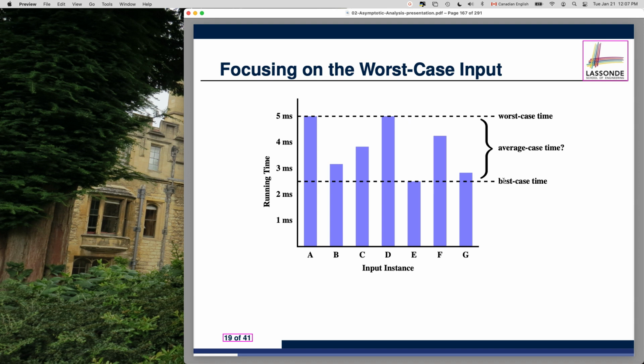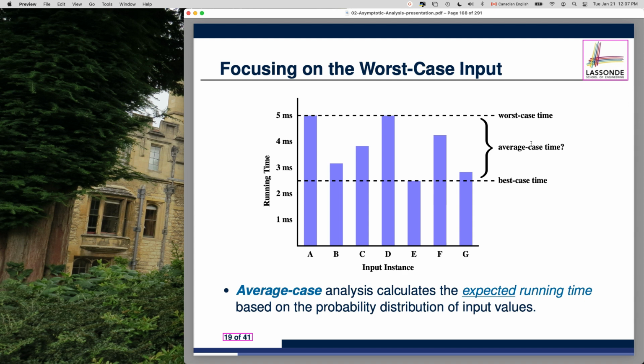And the best case will be the other extreme, which is just to find the input that's going to trigger the shortest or the smallest running time. And the average case time will be more like an expected value, just average, like a mean. For this course, we are just going to focus more on the worst case running time, like a big O. That's what we will do, right? We definitely don't want to do best case because best case can be underestimating the running time for your algorithm.